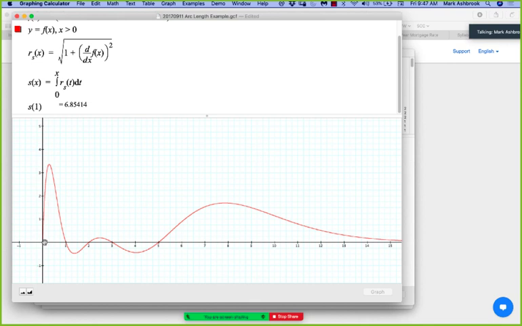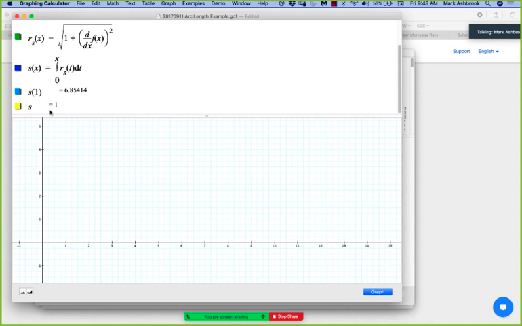And those units would be like your x-axis units, right? So 6.8, distance from here to here would be the same as how far you'd go if you walked up that red curve and back down and then stopped at 1. That's S of 1, the accumulation of arc length, right? Okay, similarly, I could do S of 4. And what would that number mean?